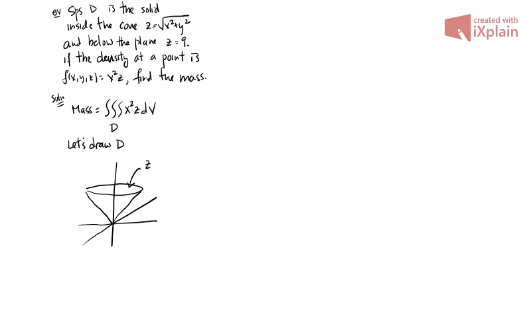So this top, this is z equals 9. This bottom, this is the cone. It's the x-axis, y-axis, z-axis, and that's the solid. It's literally just a solid cone. So we have to ask ourselves, what can we get out of this picture? From this picture, interestingly, it's pretty easy to see the floor and the ceiling. The floor is the cone, and the cone is z equals the square root of x squared plus y squared, which is z equals r. And the ceiling is the plane, and that's z equals 9.